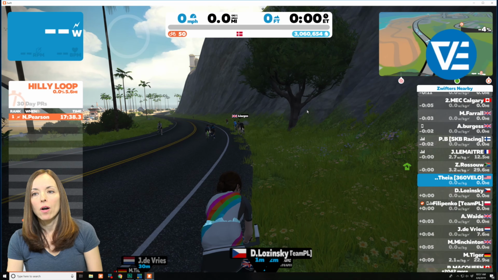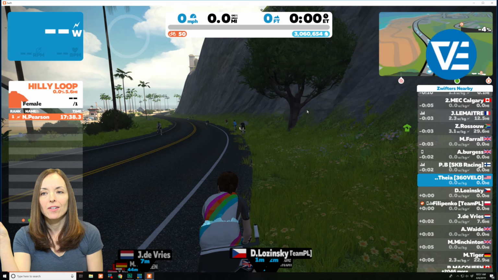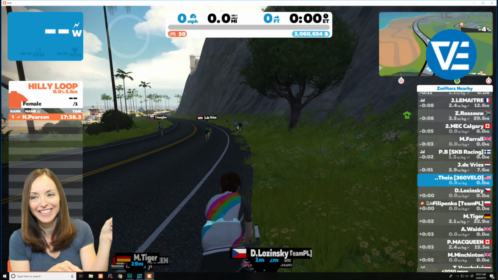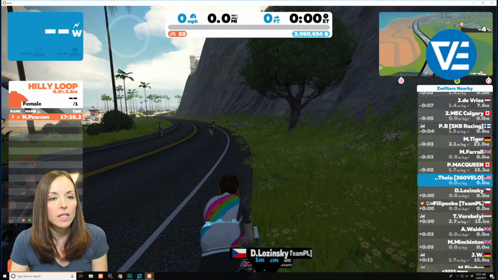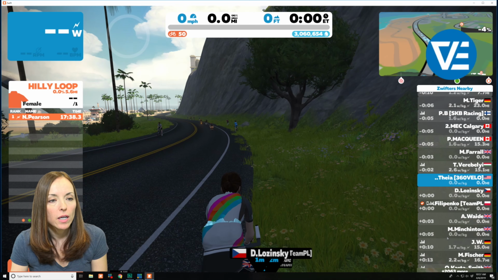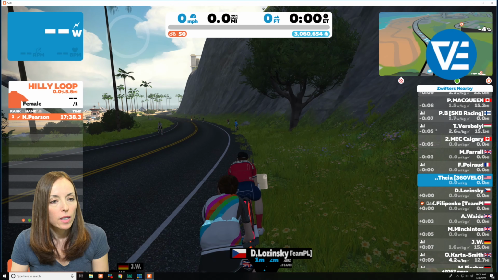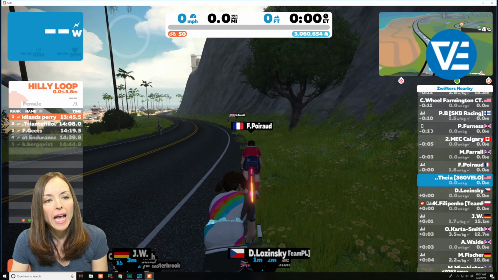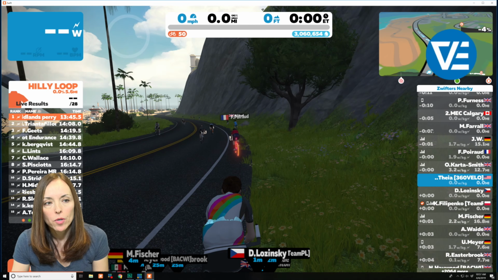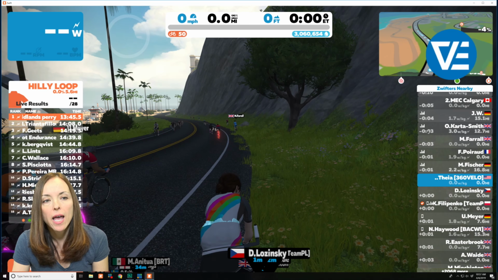Okay, now on that side of the screen, you see Zwifters nearby. These are all the riders that are around you, either in front of you or behind you. So if the number is a negative number, that means that person is that number of seconds ahead of you.